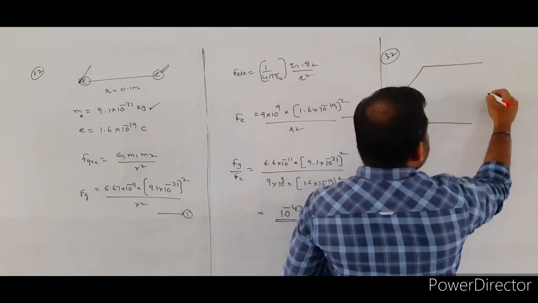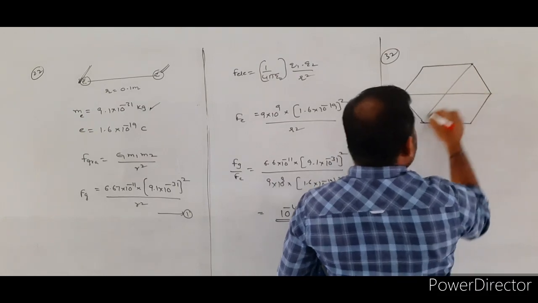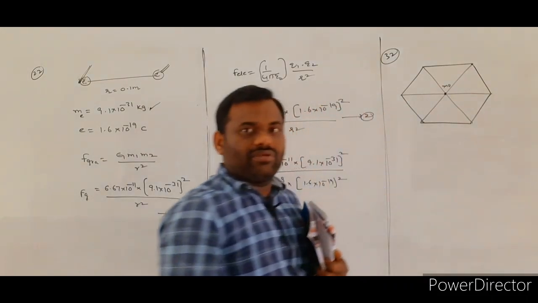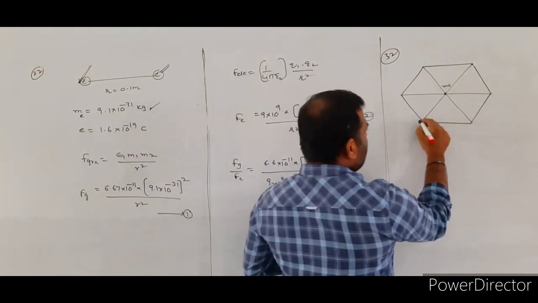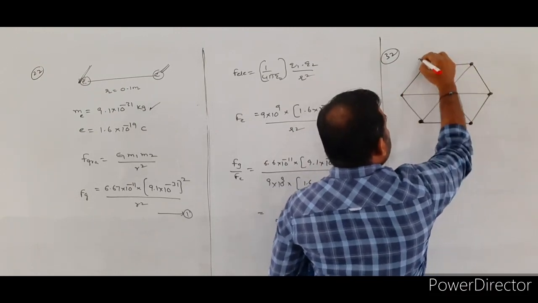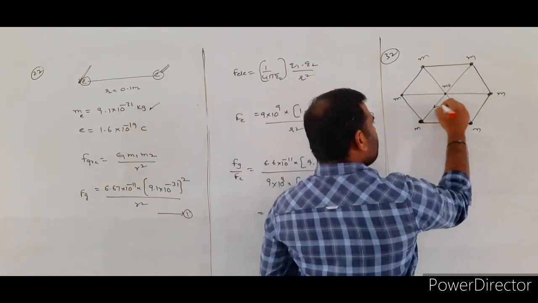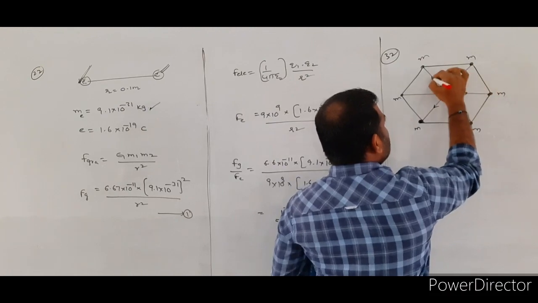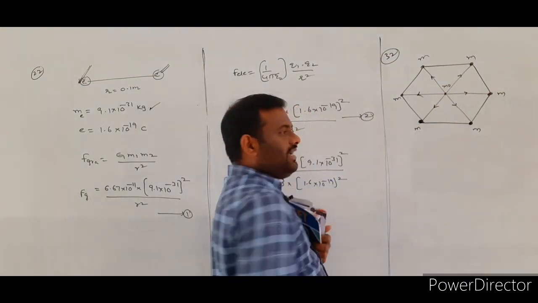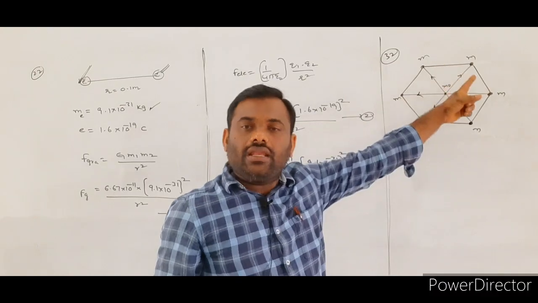That means all the sides will remain the same. So at the center of the hexagon, we are placing the point mass m0. And at 6 corners of the given hexagon, we are placing the identical masses. Already we know that gravitational force will be the attractive force. So this mass m0 will be attracted by equal magnitude of the forces in all the directions.